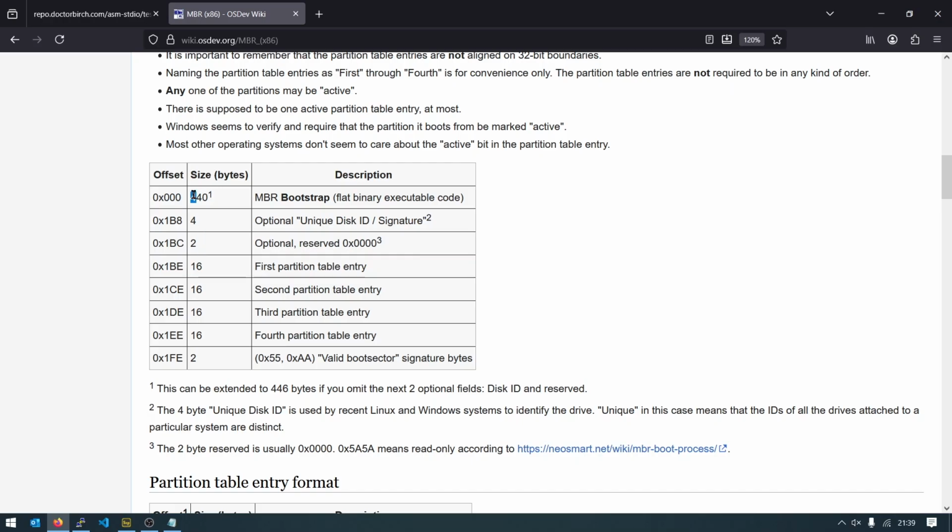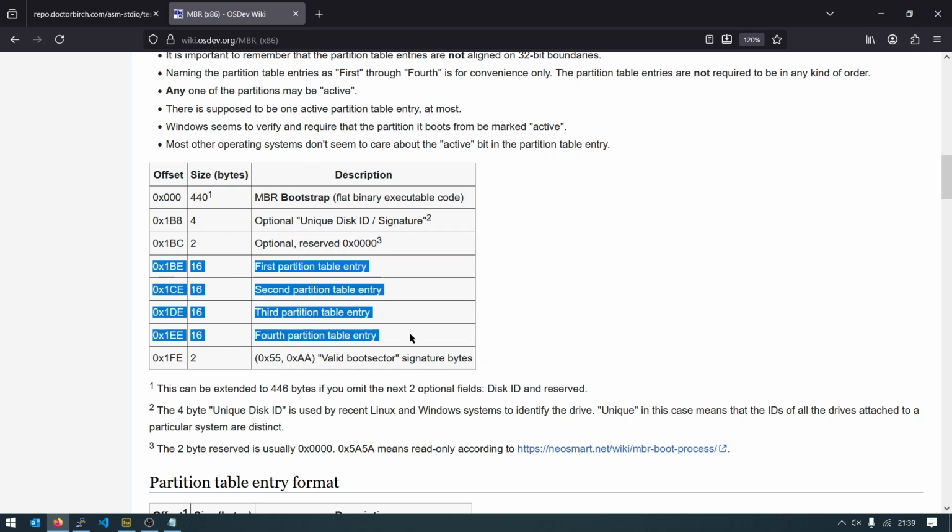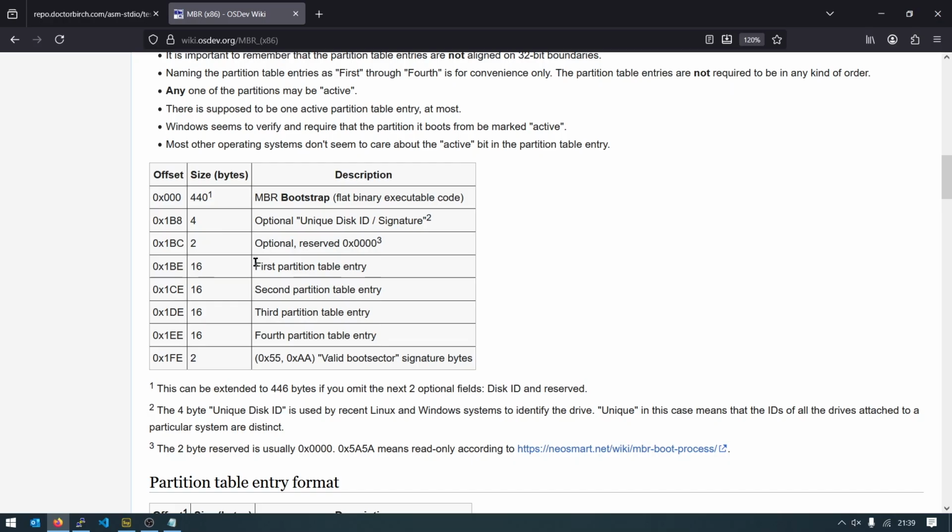If we can't fit our code inside of here, it's possible to use these 6 bytes for code as well. And then we have the partition table. So we have 16 bytes for each partition, up to 4. And then we have 2 bytes at the end with the signature 55AA, which tells the BIOS that this is a valid bootloader.